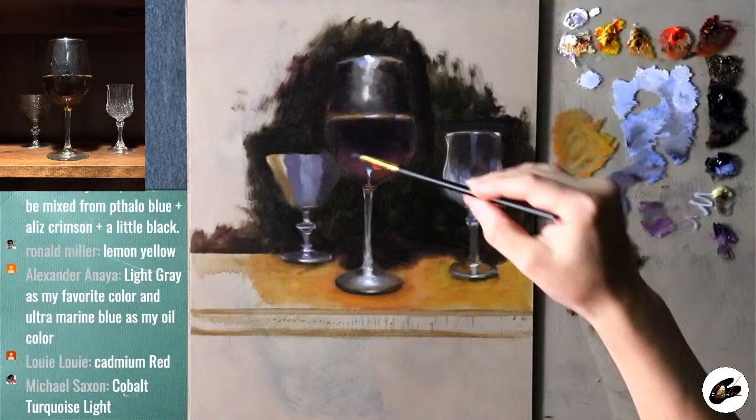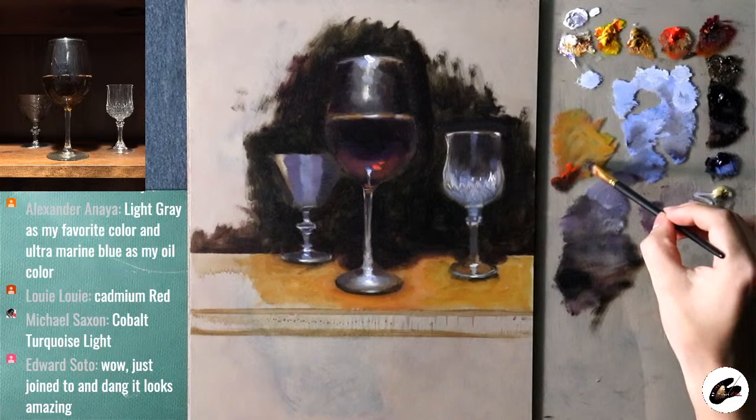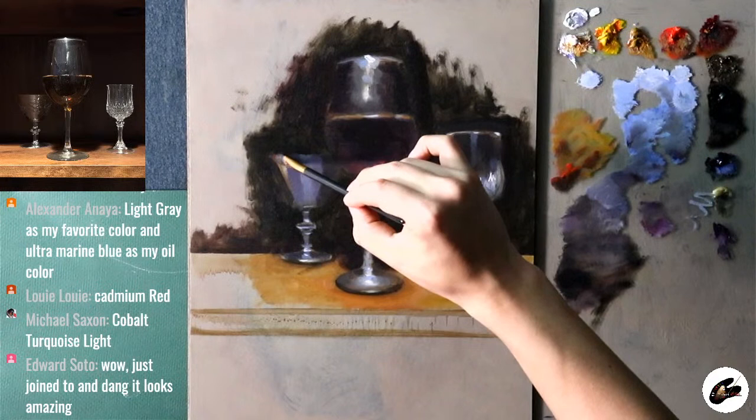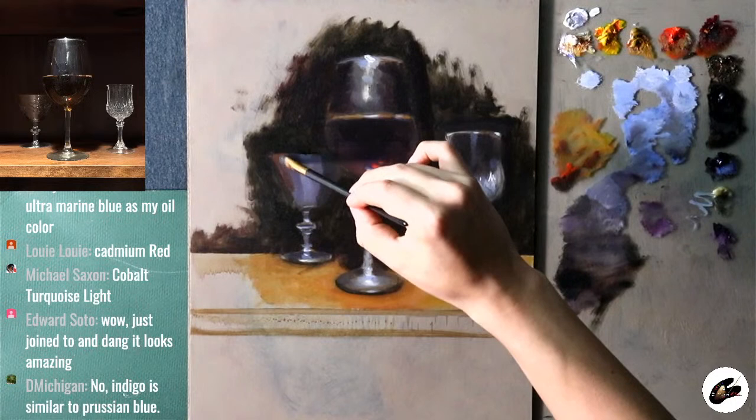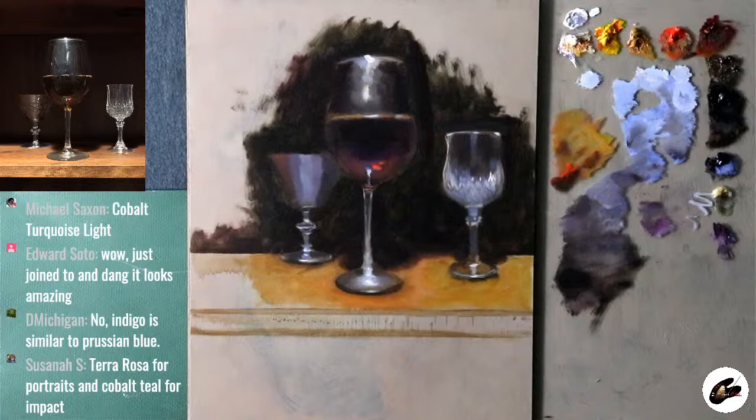Now, before long, I gotta put in this reflected light. Let's do it. Alrighty, let's see here. Louis coming in with cadmium red. Really, really solid choice. Can't go wrong with that one for pretty much everything. Red is one of the most important colors, I think, of the primary colors. Ronald Miller coming in with lemon yellow. Yep, I used to use lemon yellow. I really enjoyed using lemon yellow. That is a solid answer.